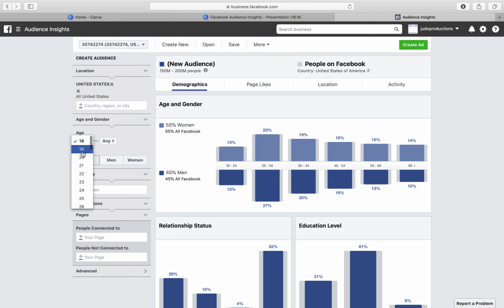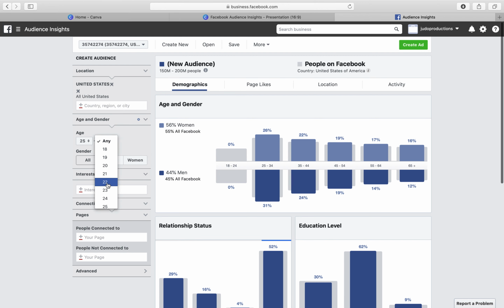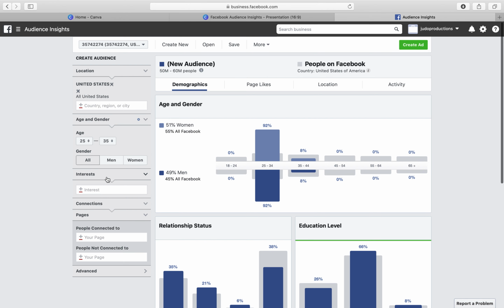I'm going to put my age, and I'm going to put 25 to 35, and there is 50 to 60 million people that fit that. So I'm going to knock this out. I'm going to say women, and it takes the number down, 35 million to 30 million.